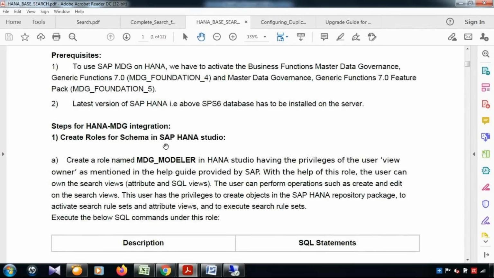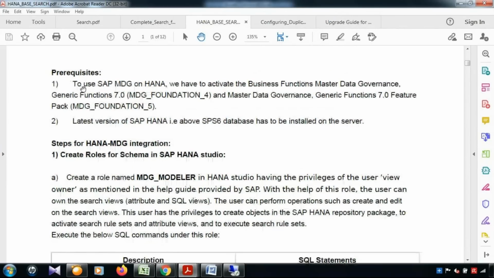Then next, once you activate the business functions, you must also have the latest version of SAP HANA or S4 HANA, whatever you are using, to be part of the backend integration with MDG. Now these are all possible steps.